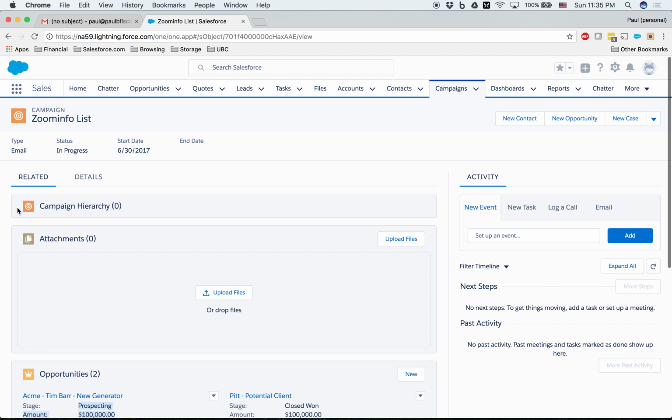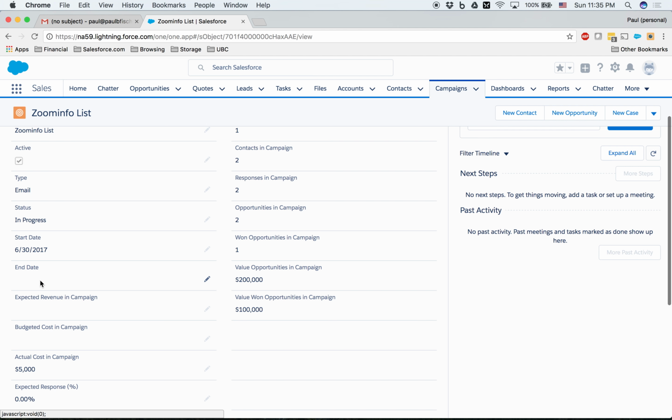And then when we close it, we'll also see this value of opportunity go up to 200. It looks like there's 200 that was created, a value of opportunity created from this ZoomInfo list purchased, and looks like 100 was won and 100 is still in the pipeline.